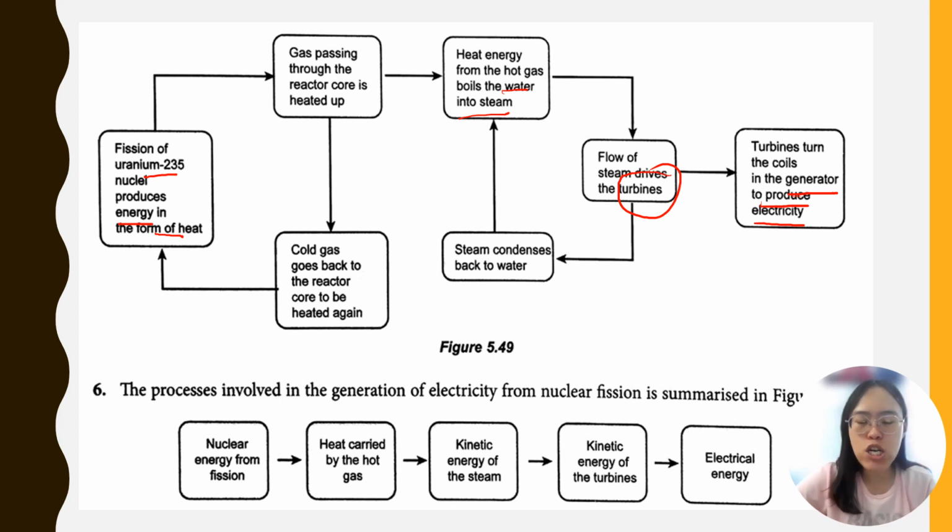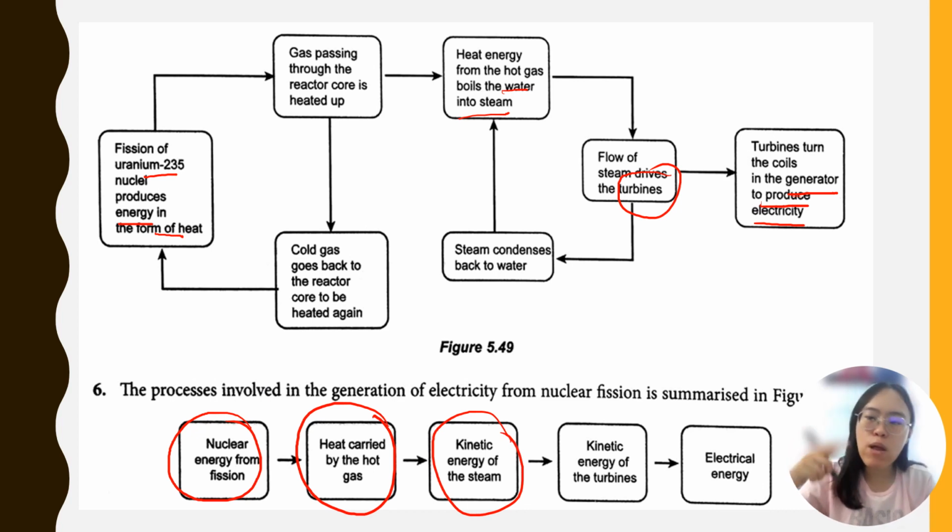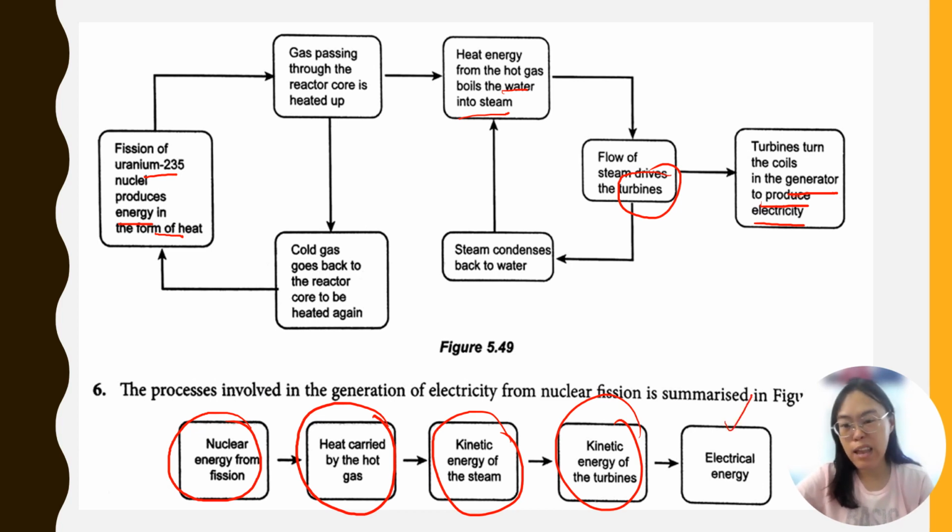So in other words, initially 就是有 nuclear energy from the fission and the heat carried by the hot gas to heat up the steam so that the steam will produce the kinetic energy. And this steam, it will turn the turbine, okay? And when the turbine is turning, it will produce kinetic energy for the generator to produce electrical energy. OK，这个 flow 你们一定要知道，有时考试 objective question 还是 structure question 的时候，他会问你这些 energy，所以是 from nuclear energy to heat energy to kinetic energy then to the electrical energy.